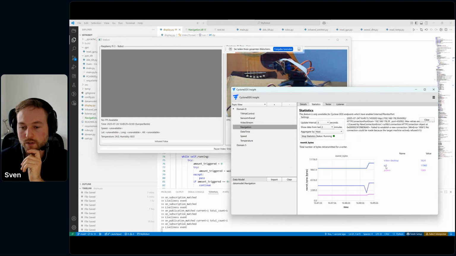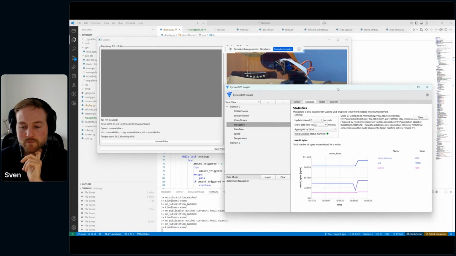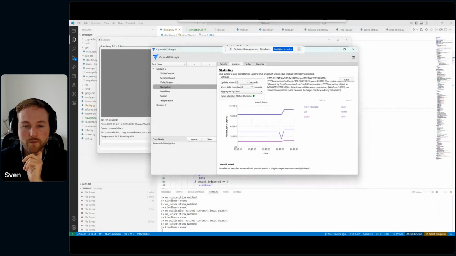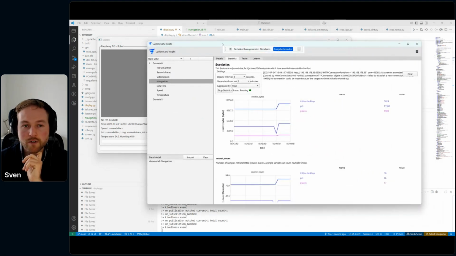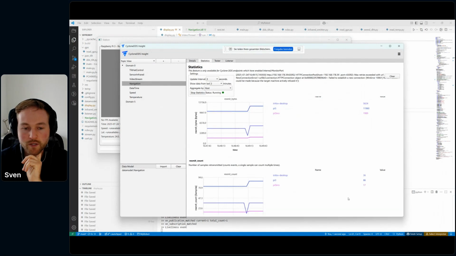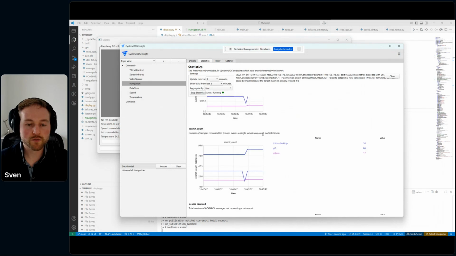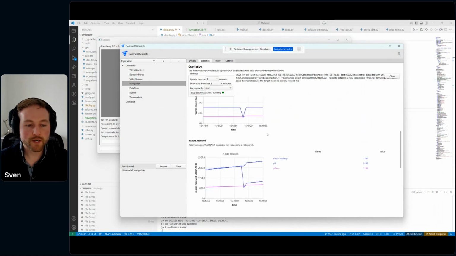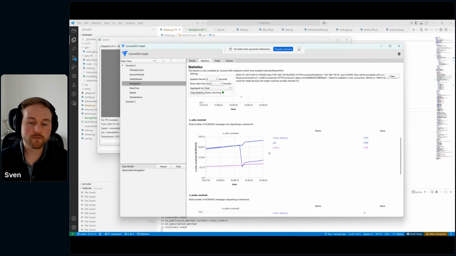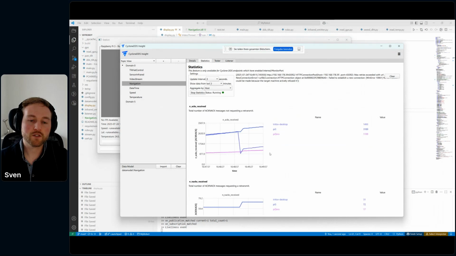Okay, so now we can see the Pi 3 that just discovered someone and had some retransmit there. We can scroll down, make it a little bit bigger here. There's retransmit bytes, there's retransmit count, there are the ACKs received, so that means data was successfully sent, basically. We can see it's constantly moving up, so the data is flowing.